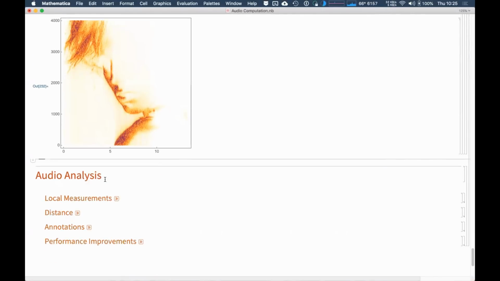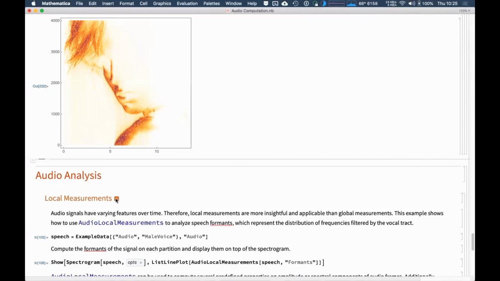So the last bit that I want to talk about was improvements and new things in audio analysis. So audio local measurements was introduced in version 11. There have been big improvements, especially performance-wise.